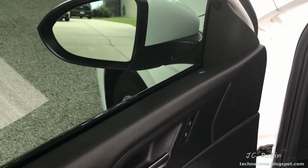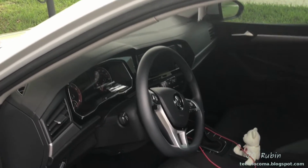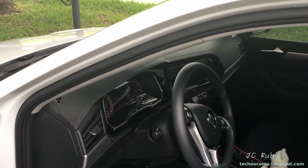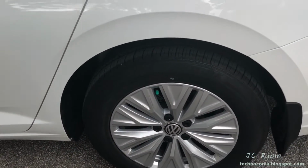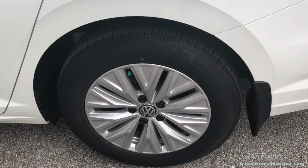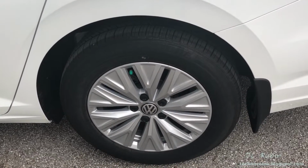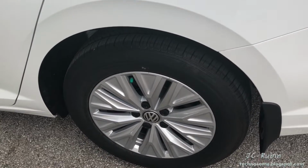And again, this is stuff I'm pointing out. This is the S model. There's the base model with the manual transmission. I'm pointing out these features that you used to find only on the top end models, you know? So this is pretty cool. Yeah, it's pretty. Here's another thing too. When we got the Cobalt back in the day, the base model to get the manual transmission, you got steel hubs and plastic caps that went over them. Right. These are alloy rims. Nice. Granted, they're 16s. It's not like they're 21s with thin profile tires.